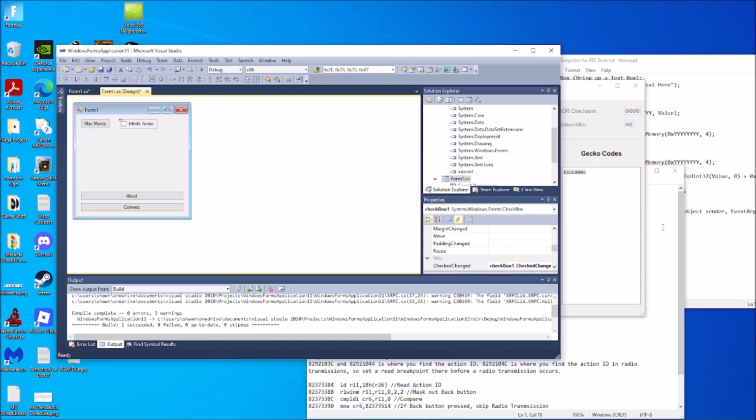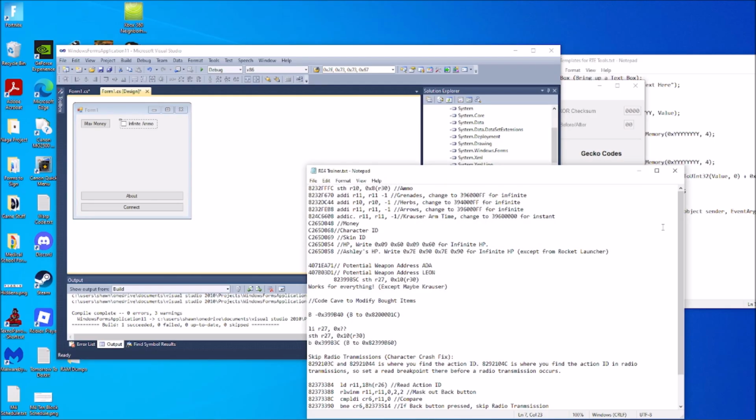Now, let's get slightly more complicated. What if we wanted to make a selection box? Sometimes things might need to be more than just off or on. Sometimes you might have multiple options, like say in the case of finding ammo.